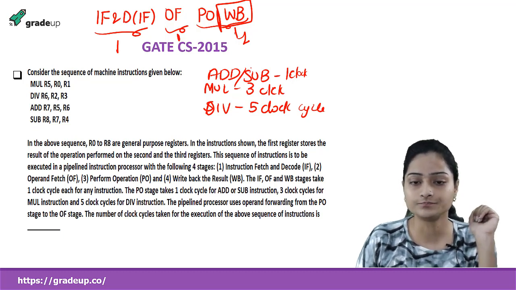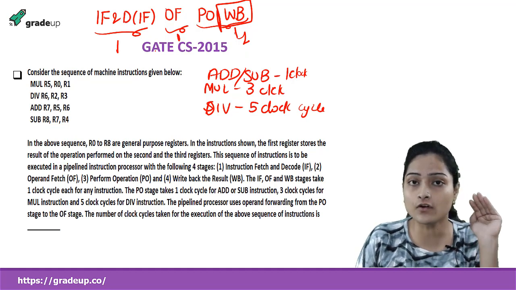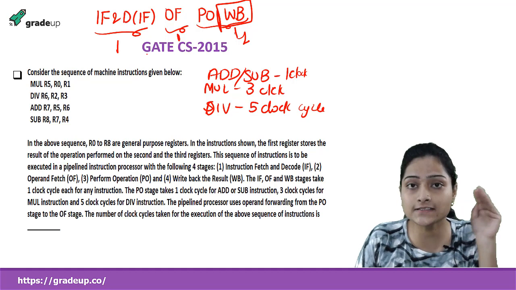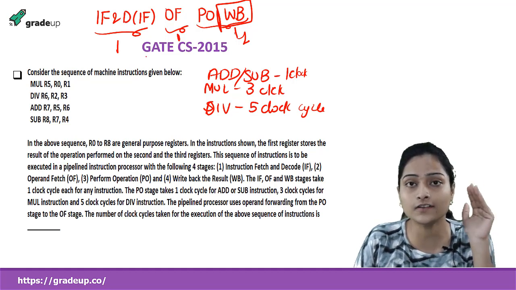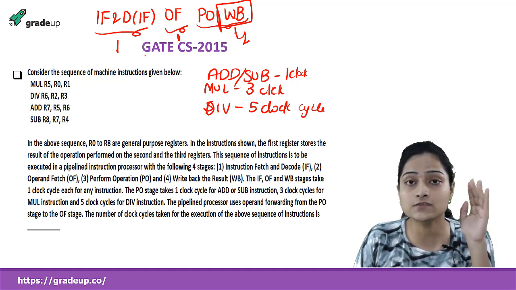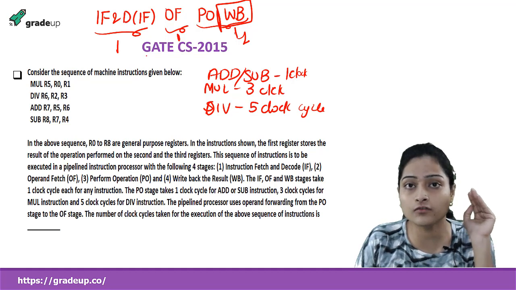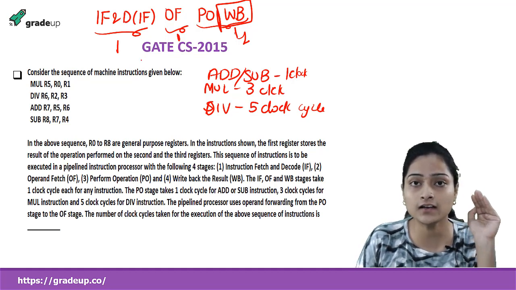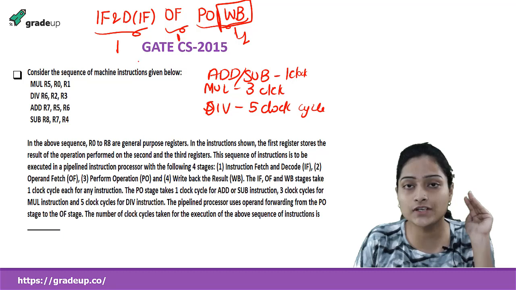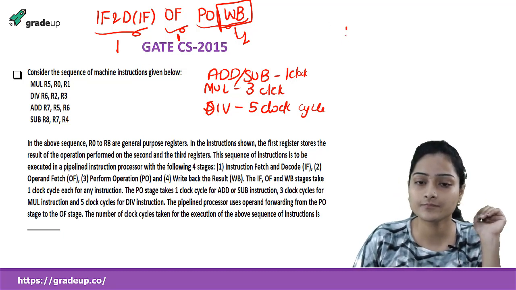Let us execute. We are having 4 stages. You know how we are going to solve this question. We have done this so many times, guys. I want answer from you. I am just assuming that you are solving this question along with me. Now we are going to draw the time order execution sequence. Draw it with me.